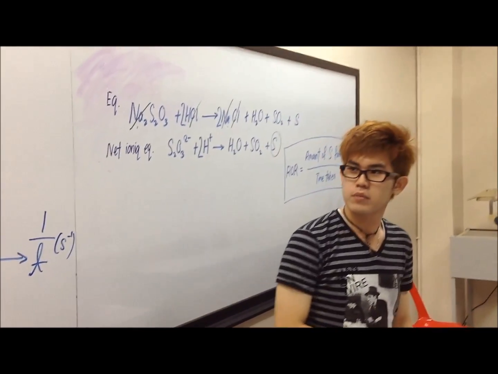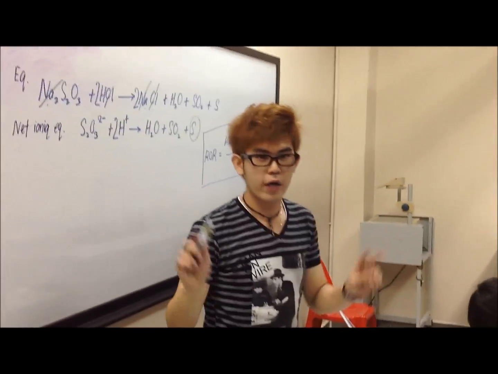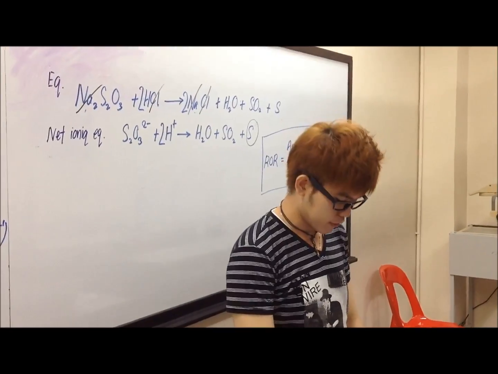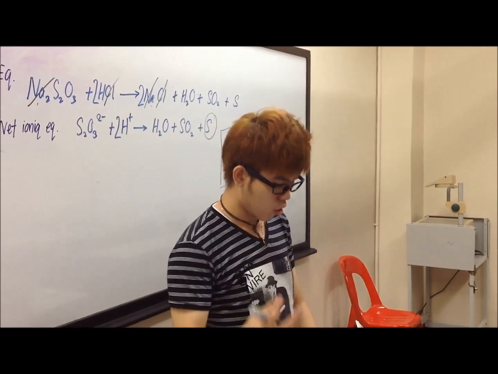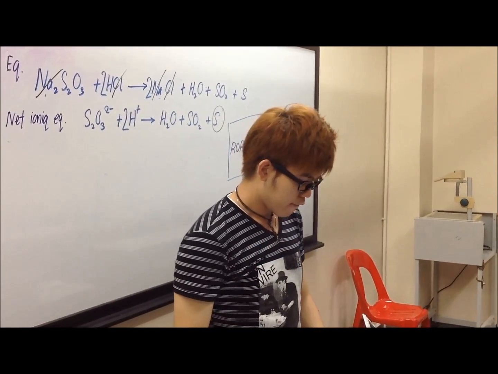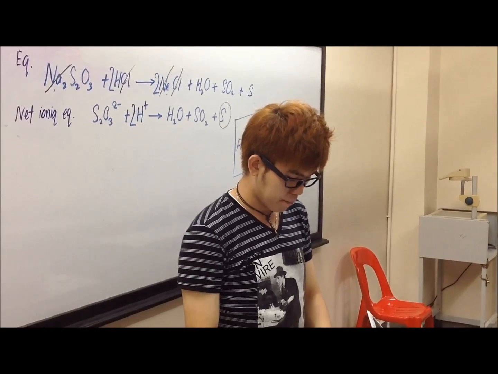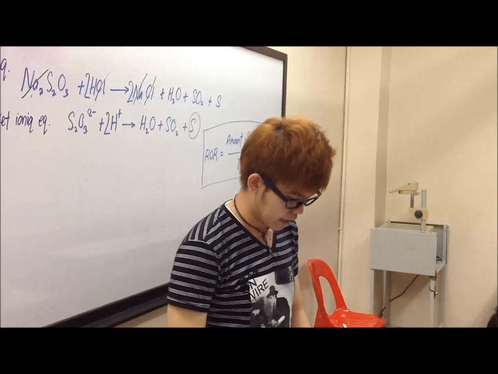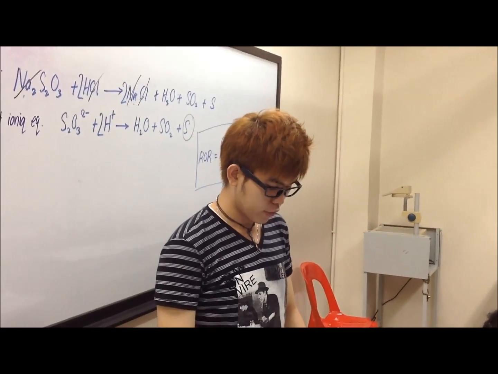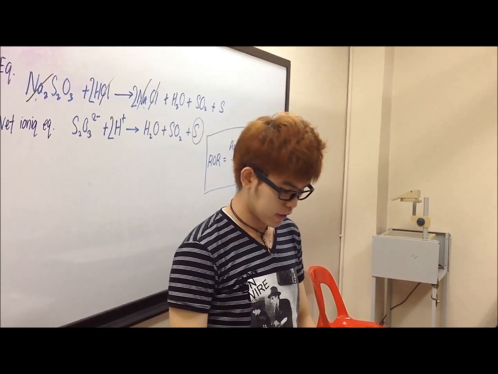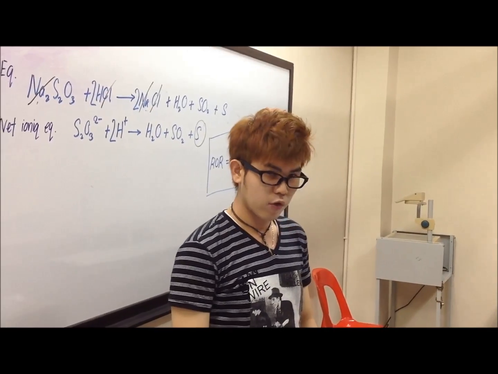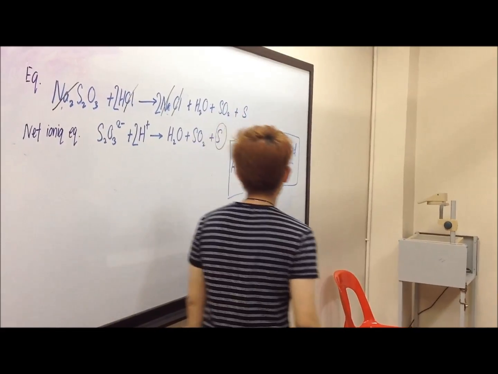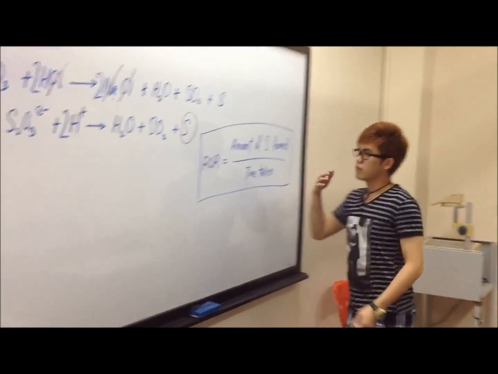Okay. Here comes the brief explanation, or I say hypothesis. As the amount of sulfur increases, the cross becomes more and more difficult to see. Finally, the cross disappears from view when a certain mass of sulfur is precipitated. Hence, the time recorded for the disappearance of the cross is the time taken for the formation of a fixed mass of sulfur, which can be explained by this formula.